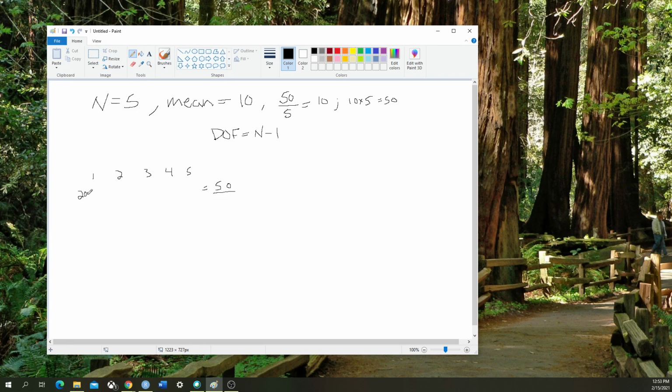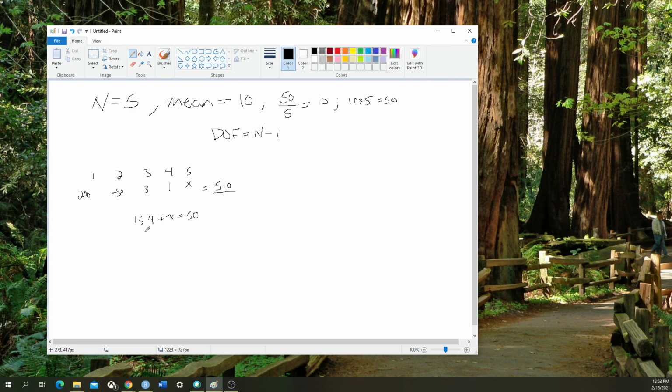So I'm going to create a random sample here: 200, minus 50, 3, 1, and then I'll have x. Okay, so I'm going to sum these all up really quickly. So I have 200 minus 50 plus 3 plus 1 equals 154, plus x equals 50. Okay, and what we see here is that this could be a data set of 1,000 integers.